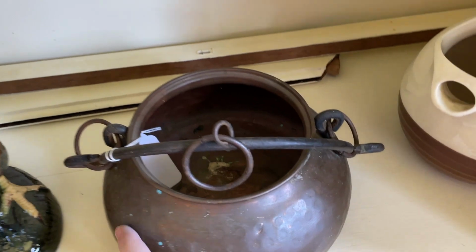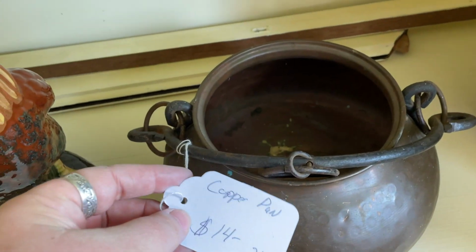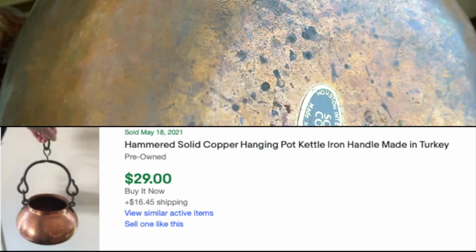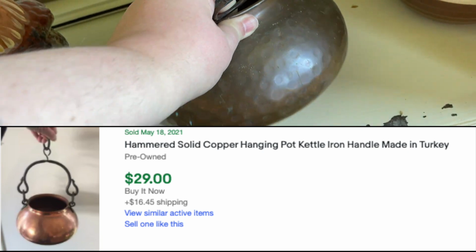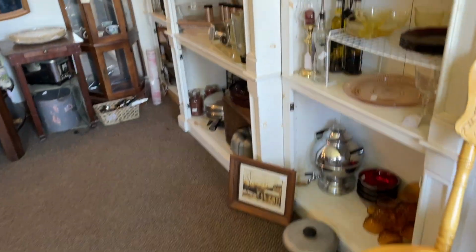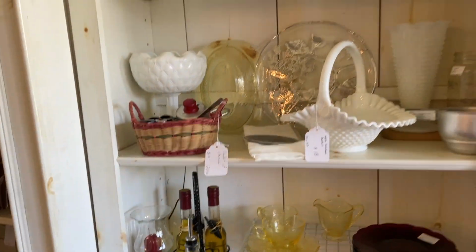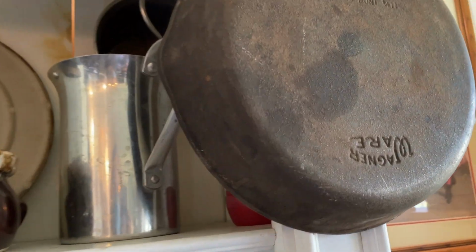I wonder about that. This, I remember, was a very heavy piece. I thought, my goodness, if that's all solid copper, that is a lot of copper. And I'm sure it was well priced. I actually thought about going back and getting that. And the thing that I bought is in this room. I actually went back and picked it up after we had been through the whole place.